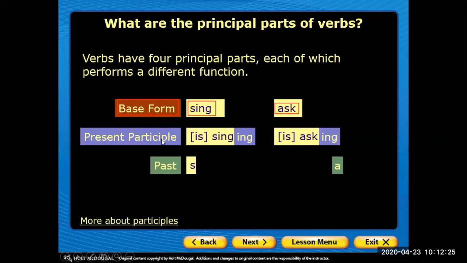Let's see here. What do we have here? Present participle. Yeah, what do we mean by the present participle? That is happening right now. Very good, very good. But we're talking about the form only. We're not talking about the tense. We're going to talk about the tense later, Mazen. Very good. But the present participle is the ing form of the verb. When you take the base form and add an ing to the base form, that's what we call the present participle. It's present when we add am or is or are before it.